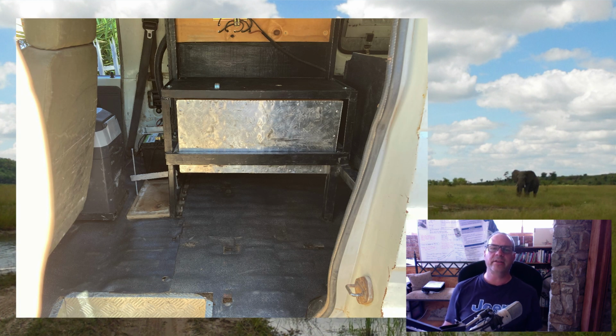This is behind the passenger door, the third door view that you can see into. The silver in the middle is the back end of the drawer, and the wood that you see at the top is the back end of the electrical box. So I use this for packing space if I need to load a drum of water or a 60-liter water tank for a Central Kalahari trip, or I need to pack firewood or anything extra that I can't get in my normal places. It goes in here. So the door is actually very nice for extra packing space. Normally underneath the drawer is where I pack some tools and recovery stuff. So a nice space for all of that stuff.